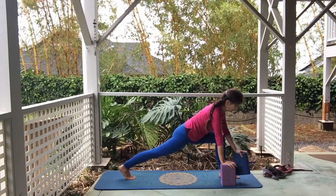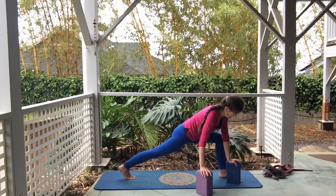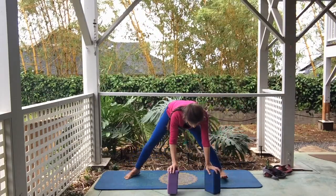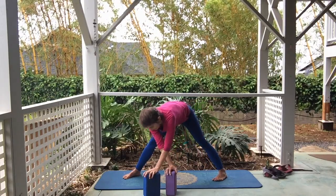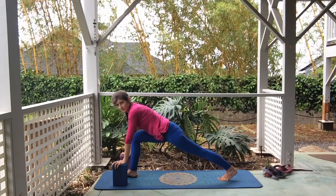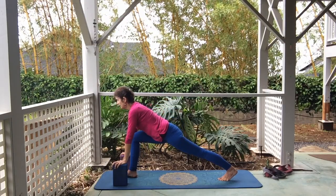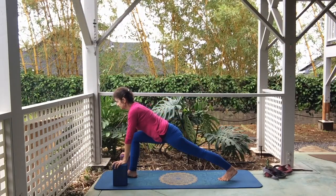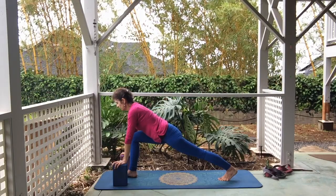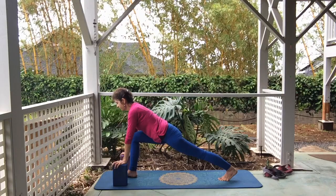And then let's come back through center. Take the block under your right hand, bring it to the inside of your right foot. Pivot the feet. Go over to the other side, right leg in, left leg out, back into the lunge. Long through the back heel, lengthen your spine. Breathe. Here's an opportunity to wiggle the jaw a little, back and forth.